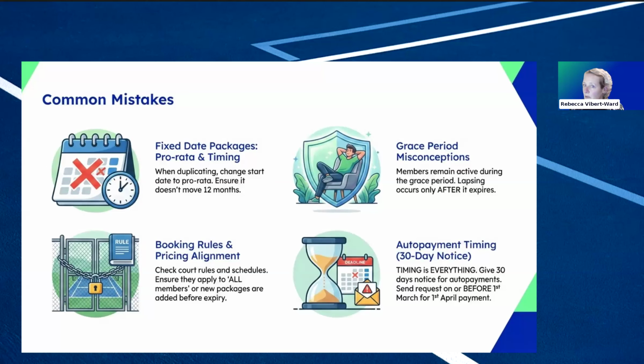I've talked about grace period misconceptions. If you have a grace period, it's at the end of the package. So if you think that everyone was meant to expire on the 31st of March and you've got 10 days of grace period, they don't actually expire. They've got another 10 days. So it will be the 10th of April.